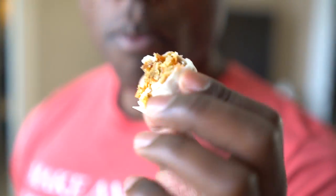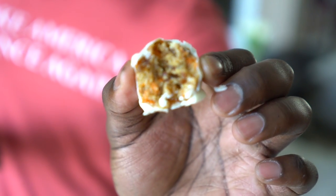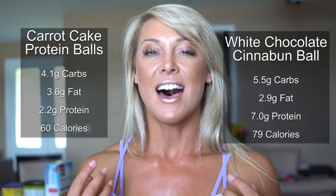Very soft, tasty — I would eat more of them. The coating is nice and it definitely tastes cinnamony. These are the carrot protein balls. How do you like it? You've never had these before, have you? Those are very good, very texturey. I definitely think the white chocolate cinnamon one was my favorite, but this is very good because it's got the walnuts in it. Definitely really good — like a pre-workout snack, good amount of carbohydrate. That is all I have time for today. I am definitely going to bring you the chocolate fudge protein ball hopefully in the next couple of days. So today we've got the white chocolate cinnabon and the carrot cake protein balls — I hope you really enjoy them.